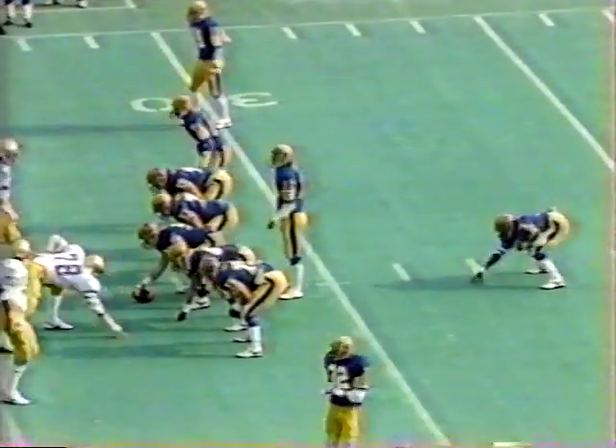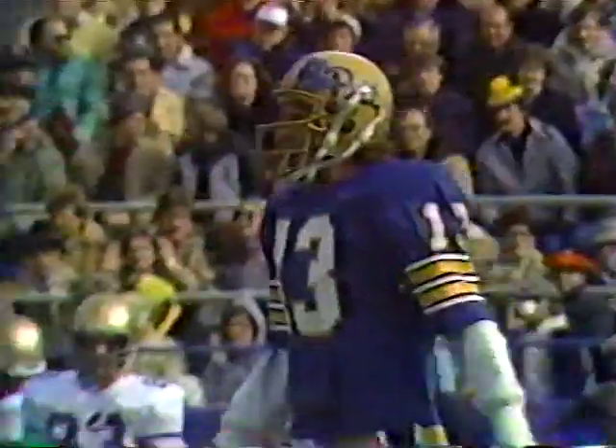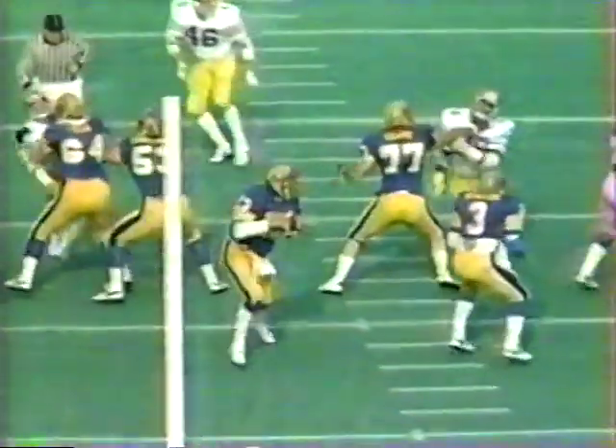Pitt will have third down and 12 at their own 33. Notre Dame's defense is tough — keeping up only 12 points a game. Marino fires, it is caught at midfield and out of bounds for the first down by John Mosley. Marino went back, spotted Compton going down the right sideline, goes up for it, and when the tackle is missed, his momentum carries him out of bounds — otherwise he's gone for six. Pitt with the first down at the Notre Dame 47-yard line, first quarter with no score, seven and a half minutes to play. The Pitt Panthers call a timeout as Marino comes to the sidelines to talk with Coach Fazio.